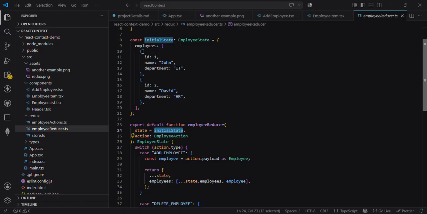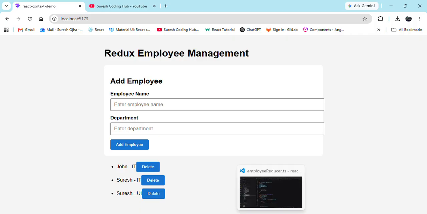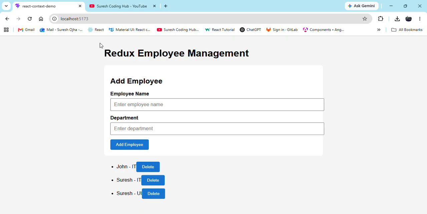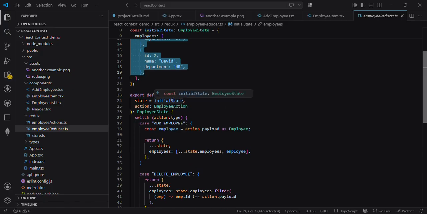We can see here, we already gave some values into initial state, John and David. That's why you initially see these two items. Okay, John and David. Let me reload it. So you are seeing John and David, two items. These are my initial state. Okay, you can keep it empty or keep any value, it is up to you. So this is my initial state.